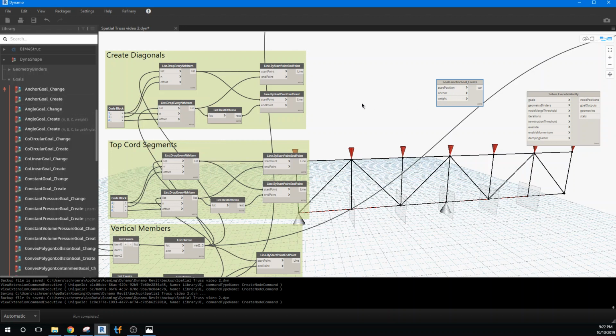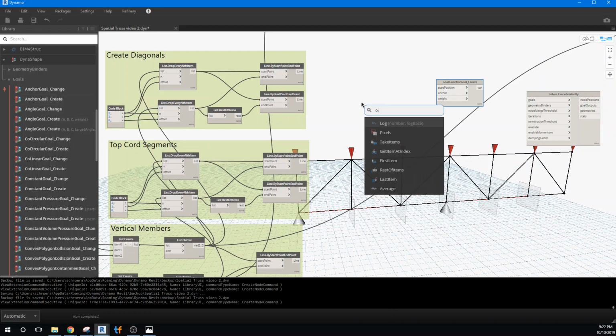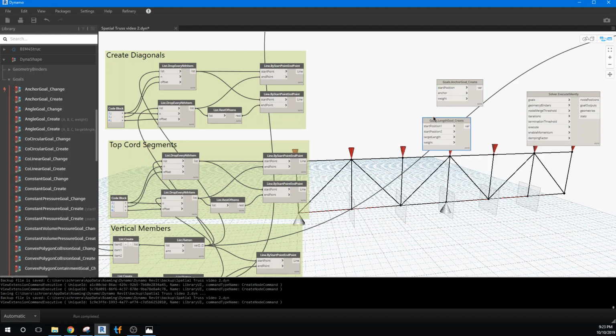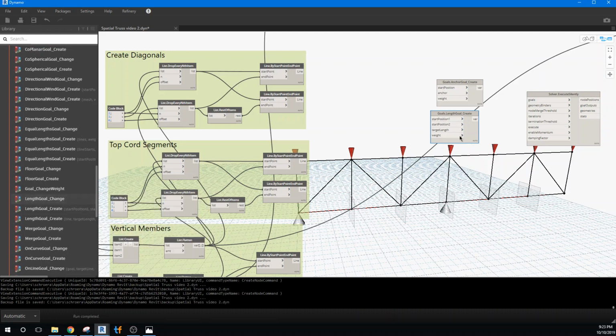I'm not finding this listed. Let me just type it in. Goals dot length. Oh, it's called a length goal. I'm sorry, I got a length goal.